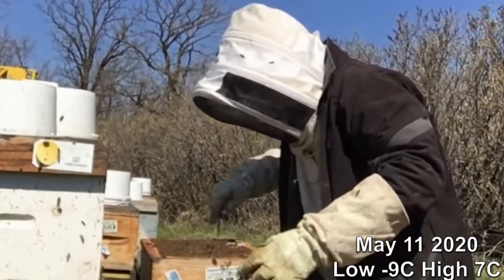So we're going to probably skim off the bees from the top box. We're going to go down to the bottom. We're going to sort those brood frames down to the bottom, skim a few bees, and then just leave them so it satisfies all their work requirements.